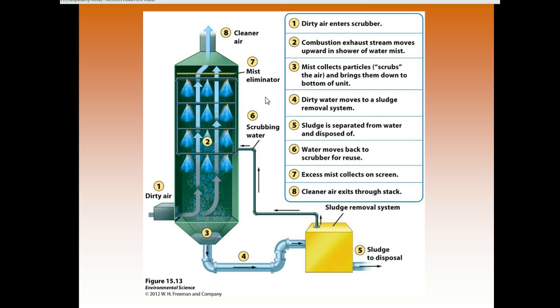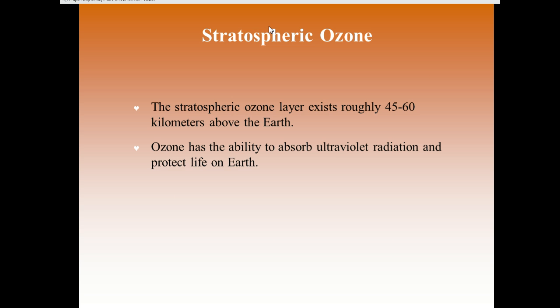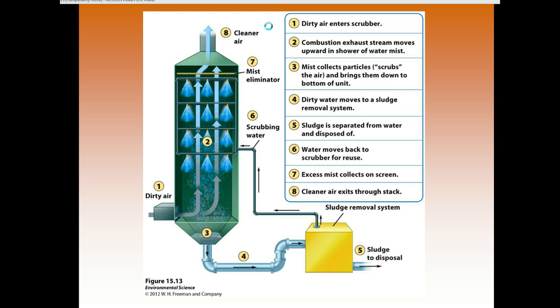And this is the one I was telling you about, the mist. The bad air comes in, the water drops on top of it like rain, and then the particles, the stuff you don't want, is going to go down here, and the clean air is going to come out there. That's a good way to do it too. That works really good for particles, like that PM 2.5 I was talking to you about, the particulates.